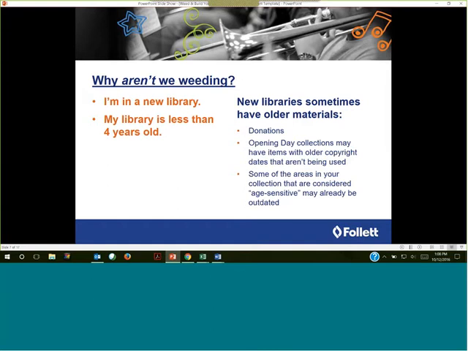If your school is young, say it opened in 2007, in 2012, I'm sorry, and you had materials that were published in 2007, which were perfectly fine for a building that was opening in 2012. Well, today, in 2016, those materials are now 9 years old, which, if they are in age-sensitive categories, that's 4 years older than they should be.